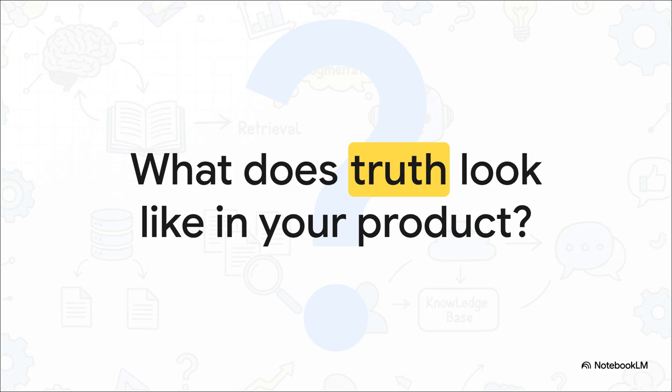Which leaves us right here. RAG is an absolutely incredible tool, but if the retrieval step pulls outdated or totally irrelevant data, your cutting-edge AI is still going to confidently produce a completely wrong answer. So I want to leave you with this provocative question to critically evaluate for your own work. If your AI is truly only as smart as the data it retrieves, what does truth actually look like in your product? Are your data pipelines clean? Are your sources actually verified? Because as an AI product manager today, you aren't just managing features anymore. You are architecting truth.